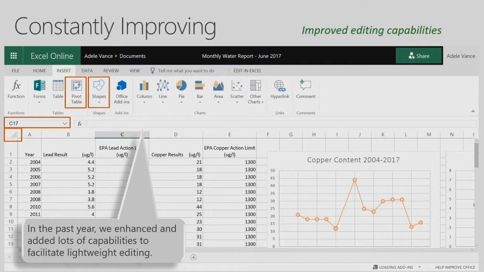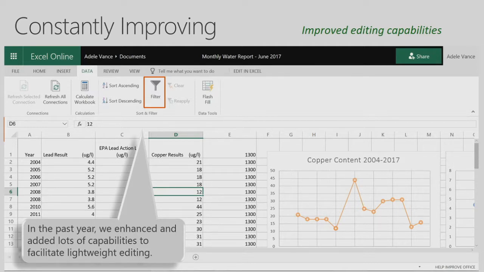The ability to look and see the named objects, select all. These were all lacking, and for some of us who are used to Excel Desktop, this is like, duh, this should exist. But for us in Excel Online, every single feature like that requires a lot of work and effort to actually bring to the cloud, and that's what we're working on, trying to find the most useful, the most required features and bring them on. And that's what we've been doing for the past year.